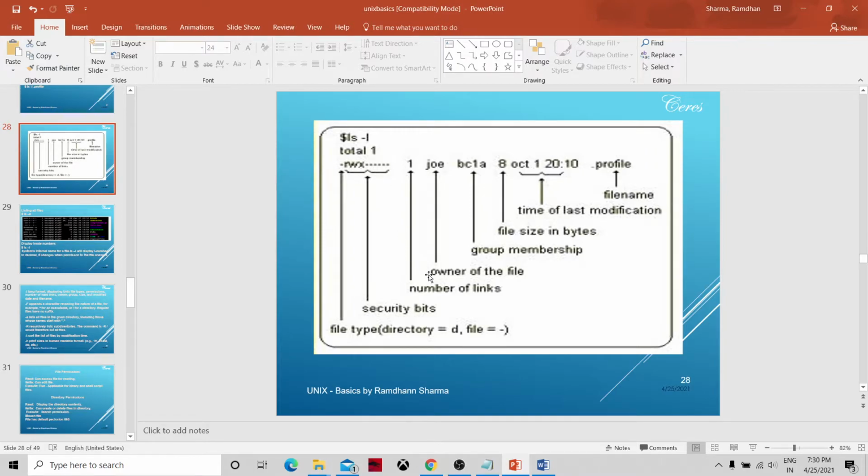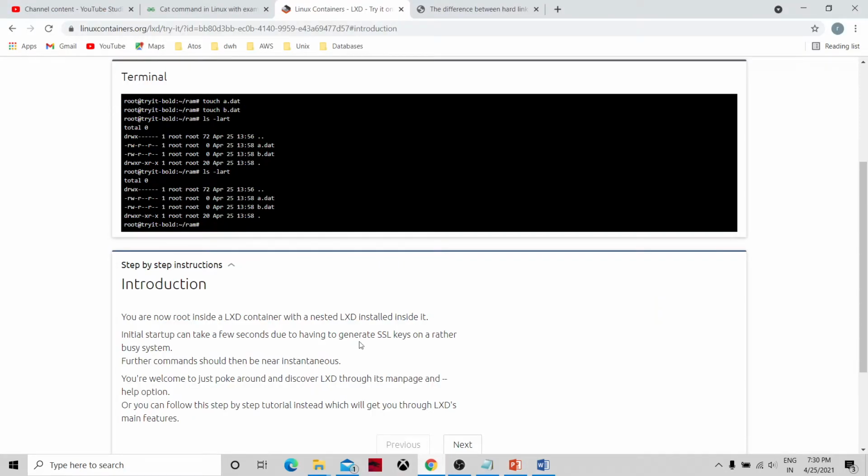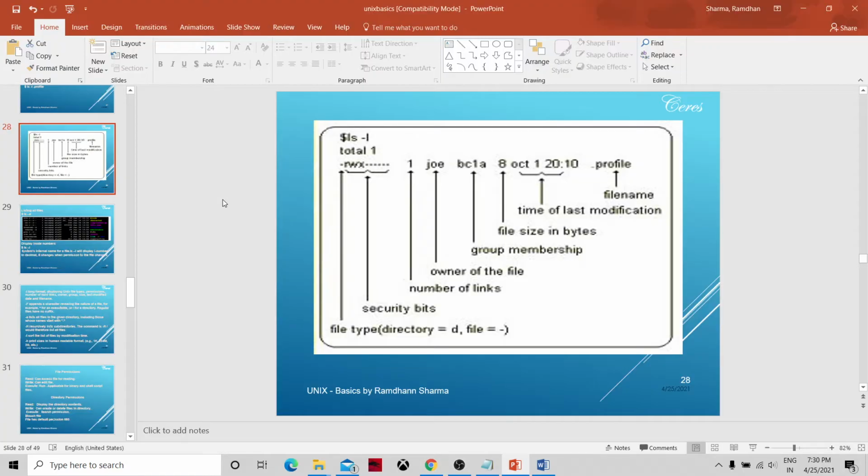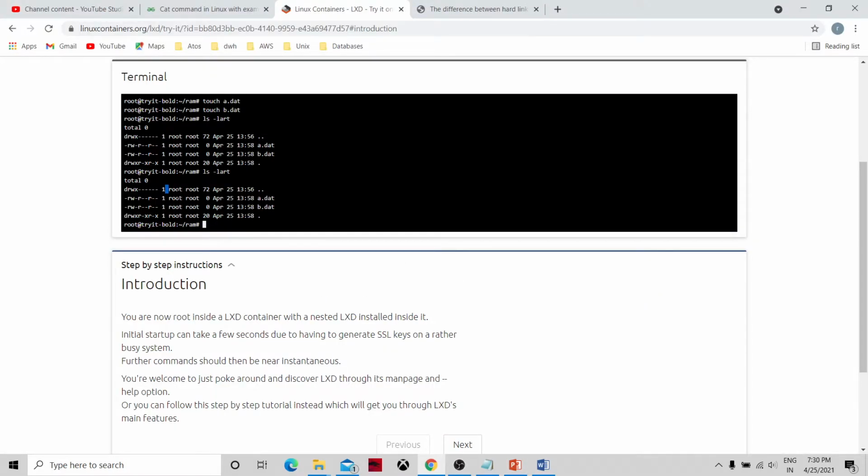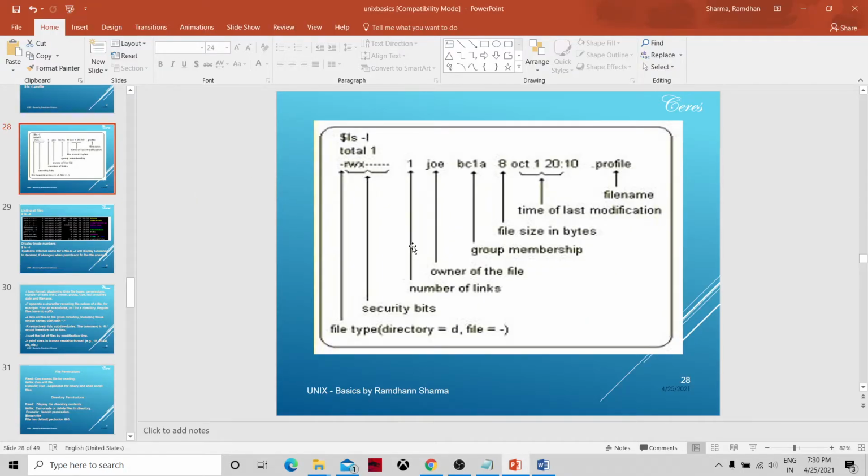Okay, and then next in the output, if I compare this one, here is a 1. This is the number of links. Sometimes we will create hard links and soft links, and we will discuss that in this session as well. This is how many links there are for a particular file. Joy is the owner of the file.